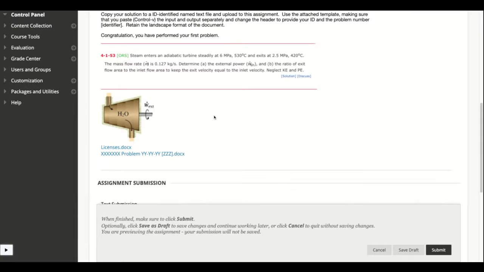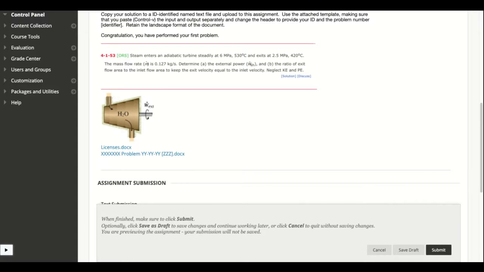The mass flow rate is given, and what you are asked to do based on the conditions is to determine what is the external power as well as the ratio of the flow area that would be involved between the inlet and the outlet.